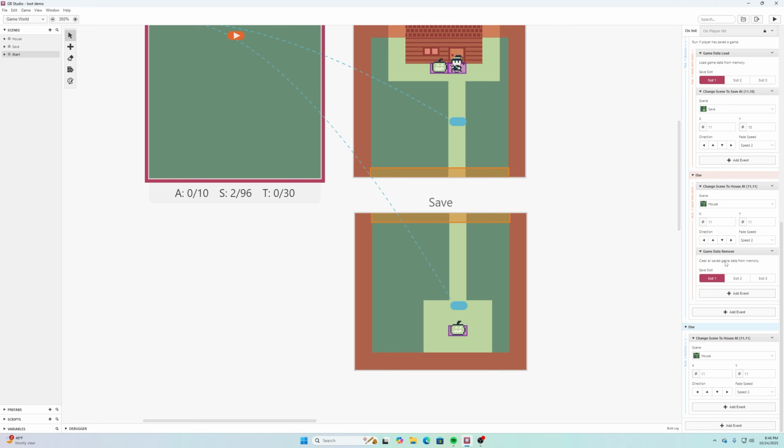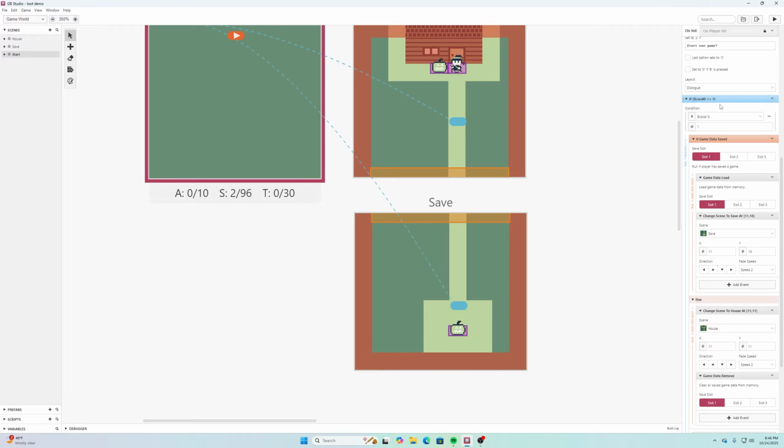I could put in a text that says, no save data detected, starting a new game. I could do that also as another possibility to let the gamer know that there was nothing saved in there.